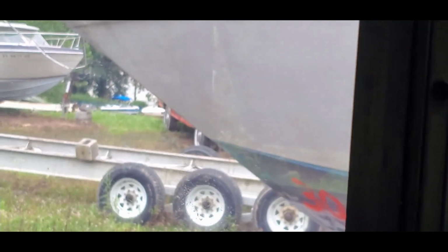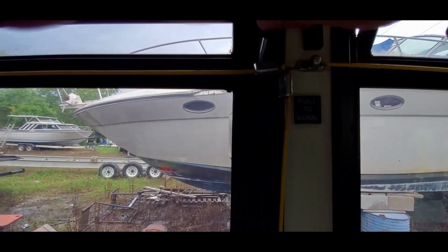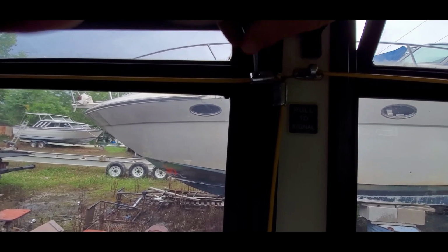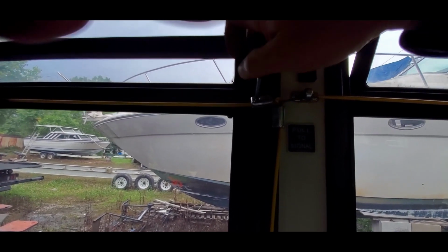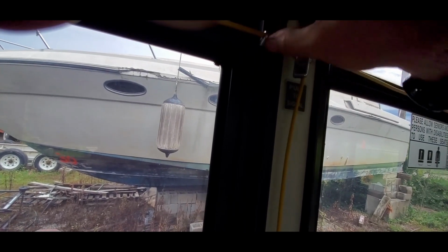Alright, I found said screwdriver. Let me zoom back out here. And wow, that's super easy. And of course it stuck to the tip. Gotta love when it sticks to the tip. Not really.